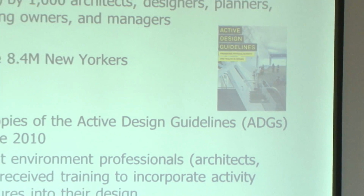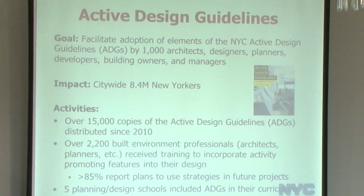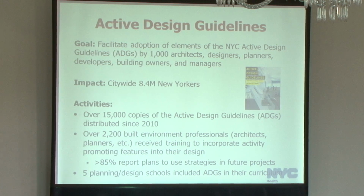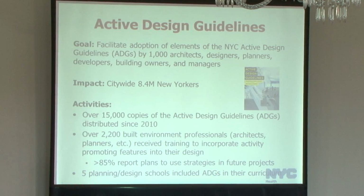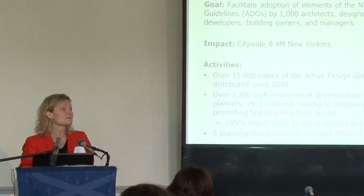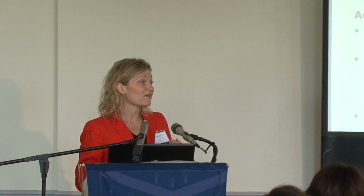And thinking about the physical activity in general, we also have something that we've developed called active design guidelines, and this really approaches the entire city. It's the entire municipality of New York City. They lay out how we can create the built environment so that it supports physical activity. The whole New York City agenda around the built environment includes things like bike lanes, park access, and these specifically focus on doing a lot of things so you can increase access to stairs and other types of things in buildings to increase physical activity. We're a very vertical environment, and there are these things called stairs that are closed off to many people because they're locked or people can't find them.